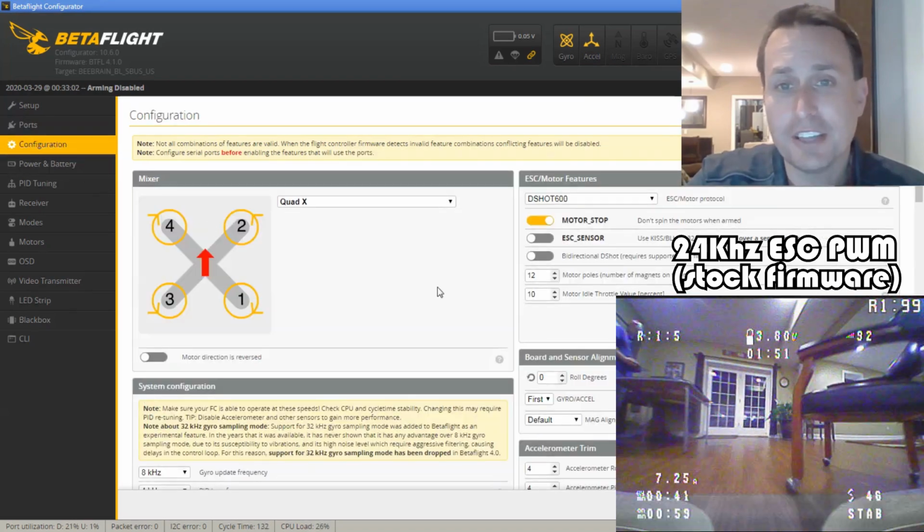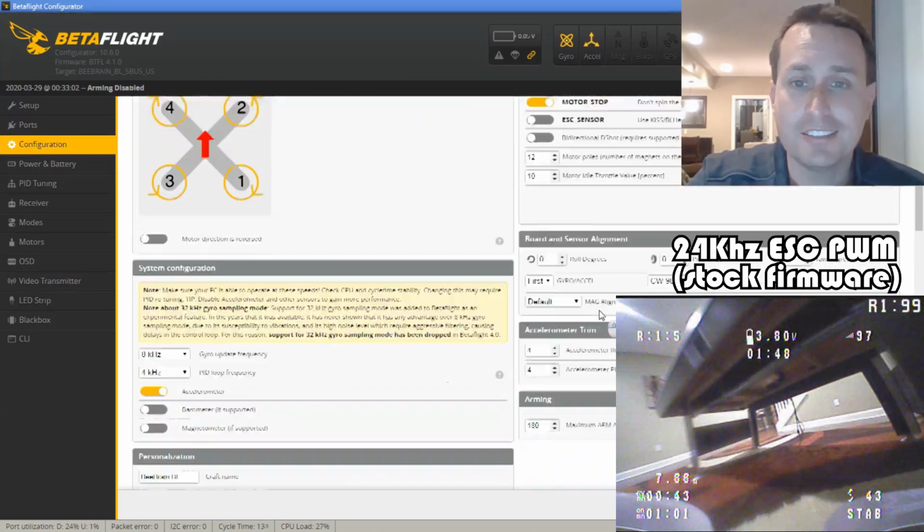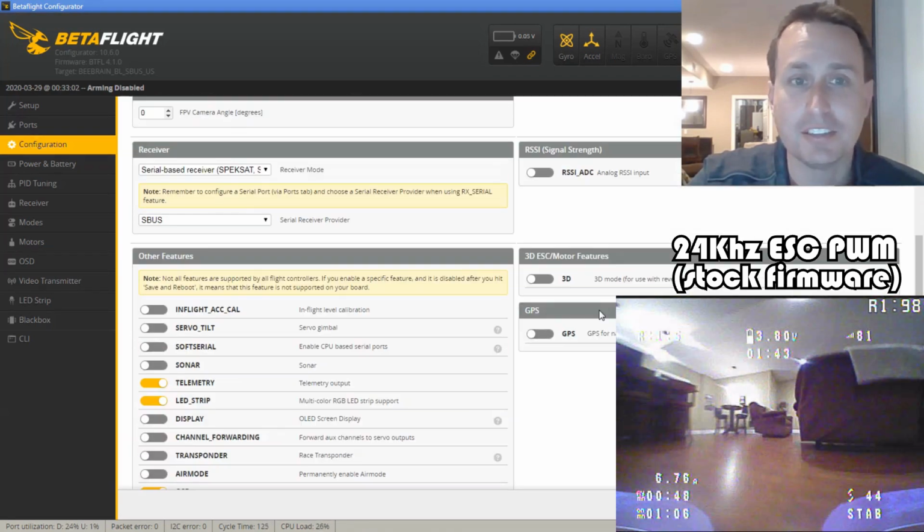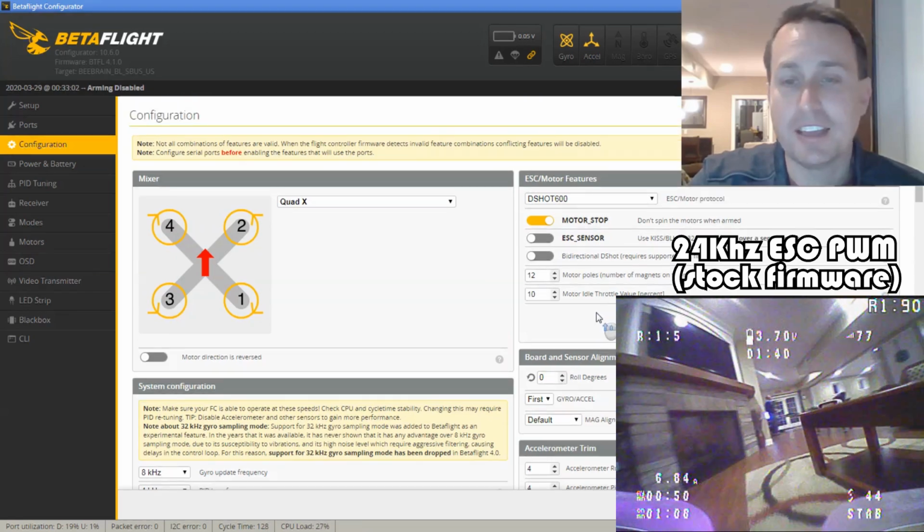In the configurator tab, you can see the settings here. I didn't touch any of this stuff and it was in great shape. So I would just recommend leaving the defaults that they have. They basically have set up what you need.